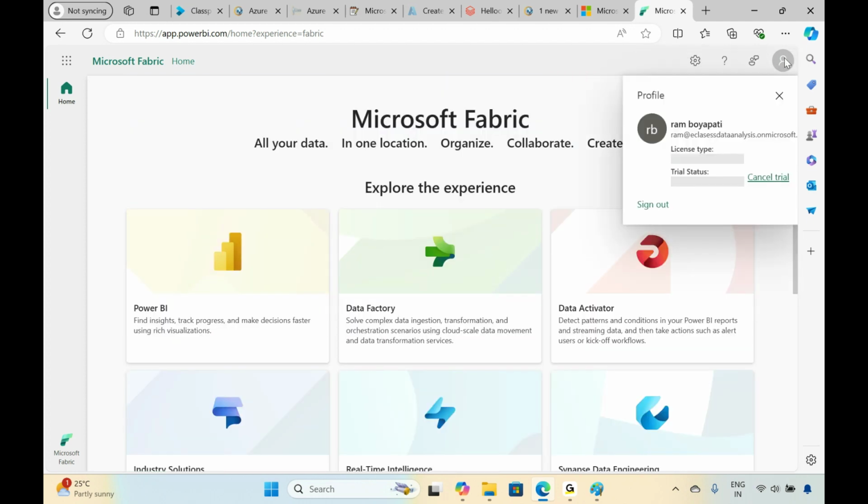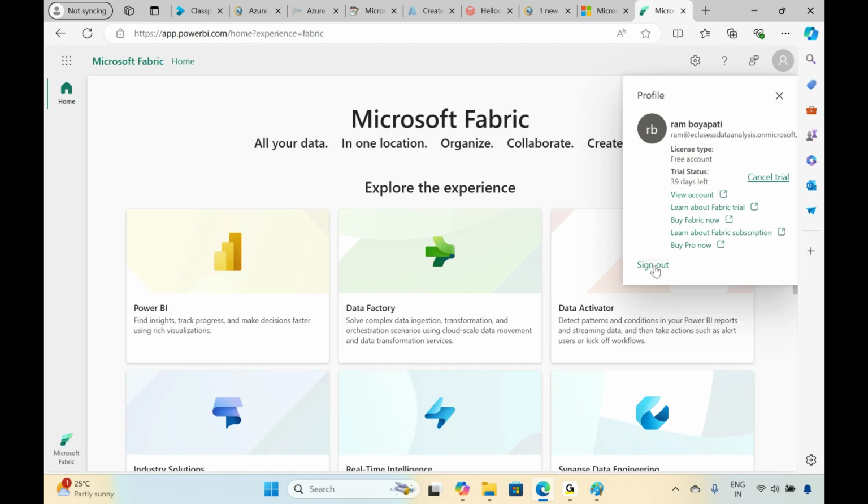If you want to log out from this environment, you can log out over here. It's going to be a 60-day license. After 60 days you cannot use this account or the Fabric capabilities. If you want to sign out anytime, you can sign out from this account as well.